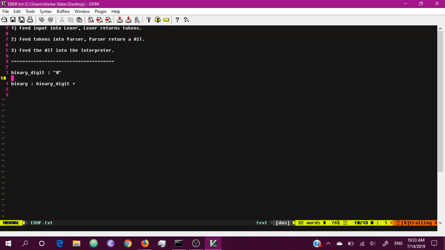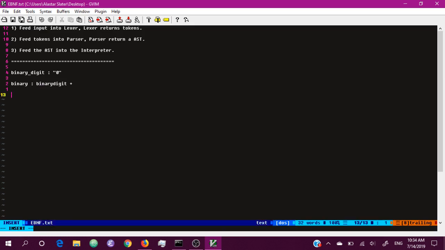Oh, wait, this should be a great time. Binary digit. We use this in this new rule called binary. And this is called a non-terminal. The reason why it's called a non-terminal is that it's declared somewhere in our grammar, right? Which is binary digit. So we can check the definition of binary digit to see it's just the single character 0. So if we really wanted to, we could substitute this for this, right? But we're not going to do that. We're going to keep it more abstract.